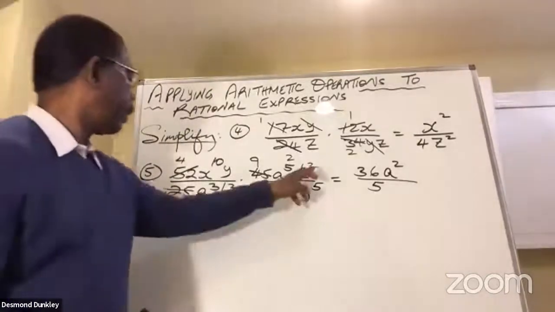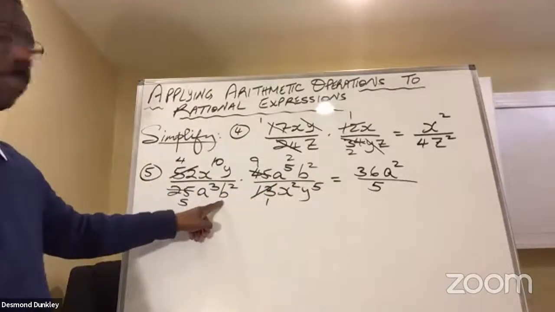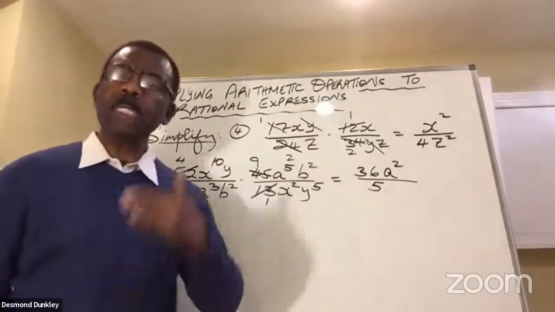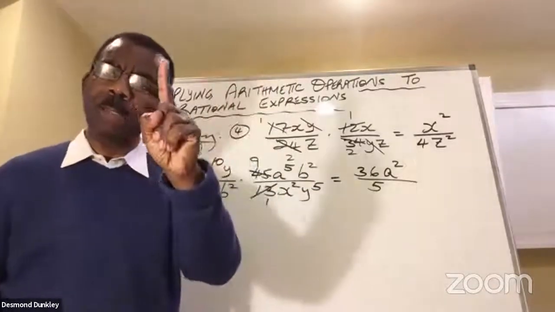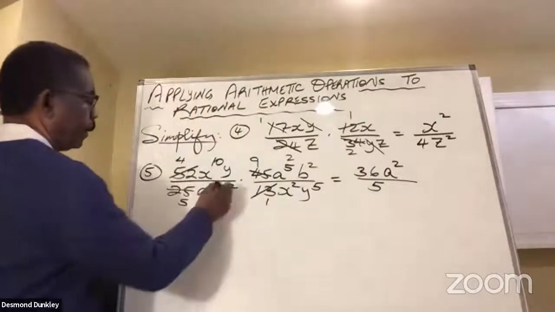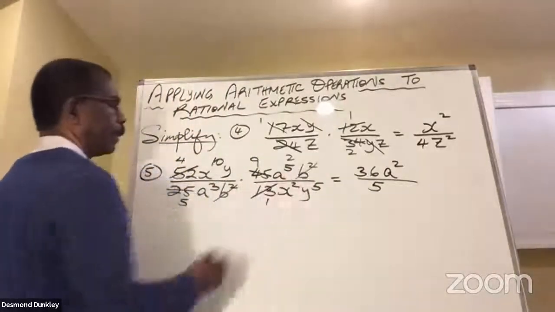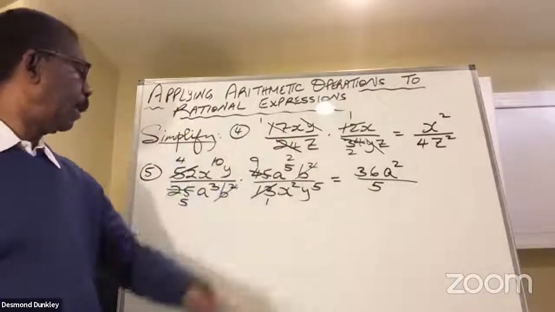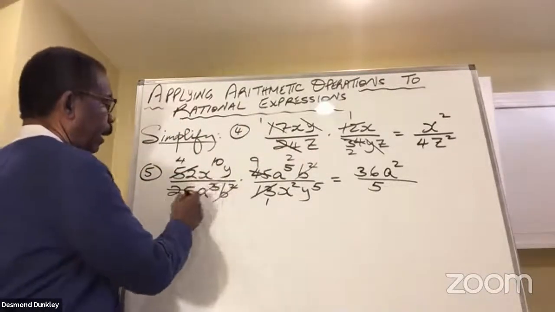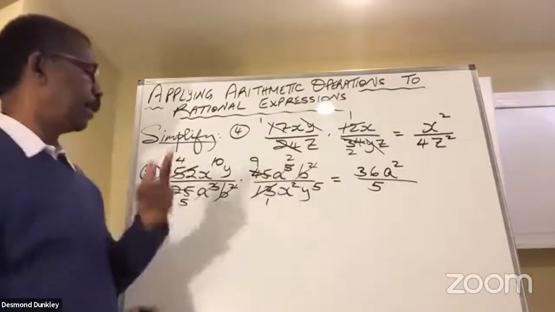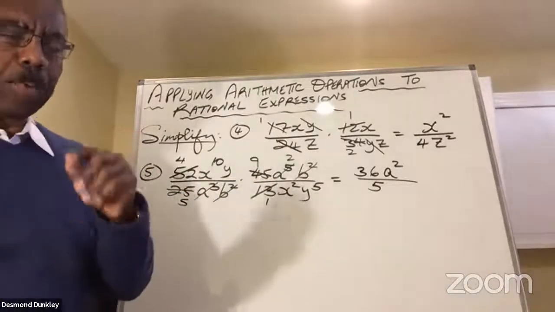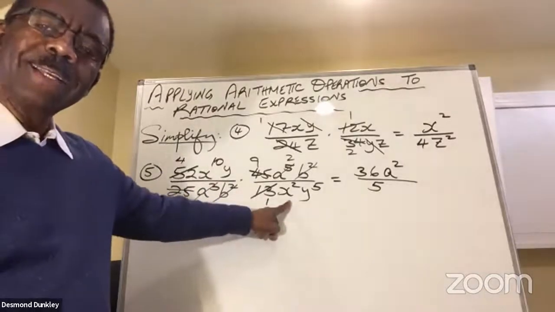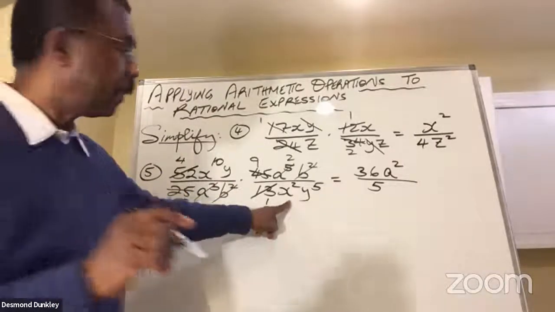Let's go for b. We have b squared on top, b squared on bottom, the exact same thing. So they cancel. B squared divided by b squared is 1. So this is gone, that is gone. So we're finished with a, we're finished with b, we're finished with the constants. So now we're left with x and y. x to the 10th divided by x squared is x to the power 8.